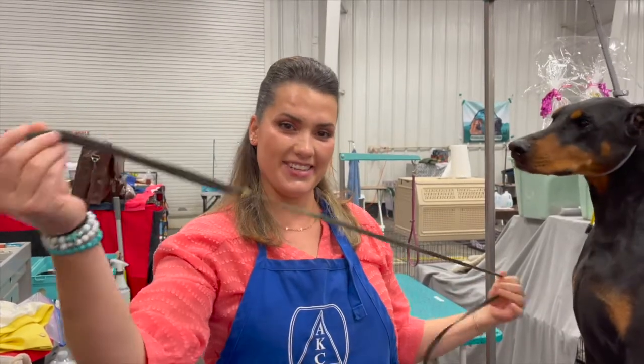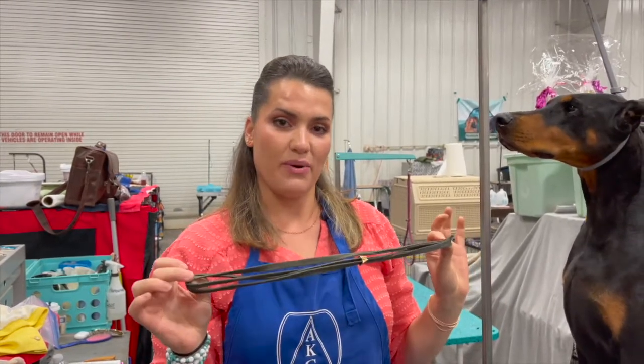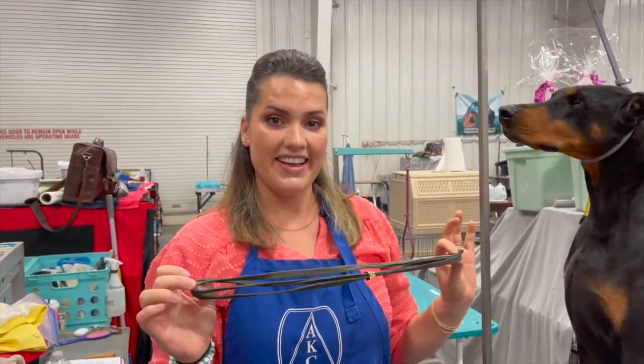Hi guys, so my favorite collar and leash is all one piece. It is called a Resco. I like the solid color, simple leash. I think that if a dog can show on this, they can show on anything. It is a very soft lead and it doesn't apply a lot of pressure to the neck. And I think it's a great training tool to use for dogs, and then you can move to the fancier leads as they get older.